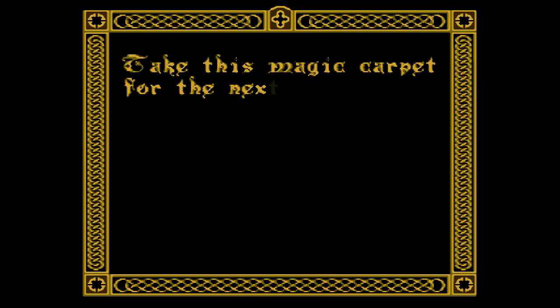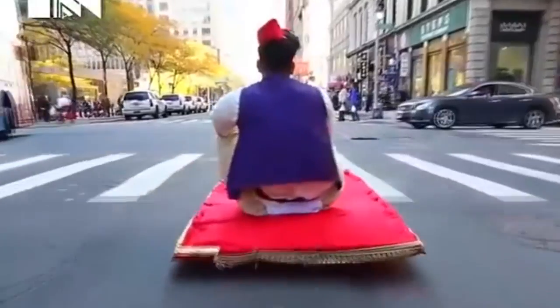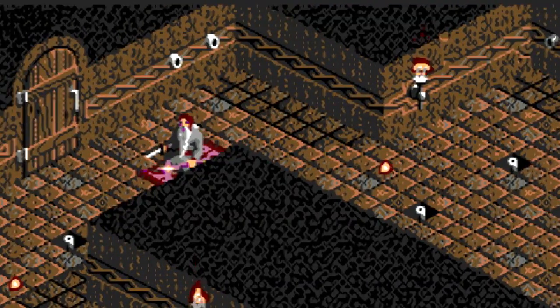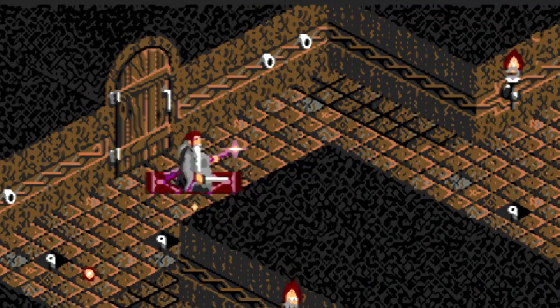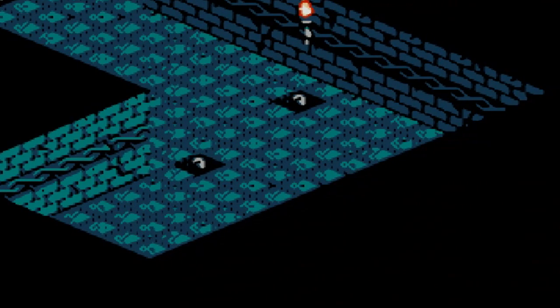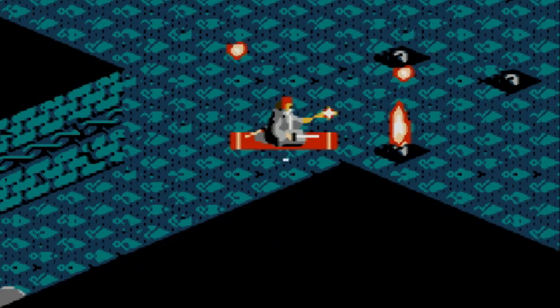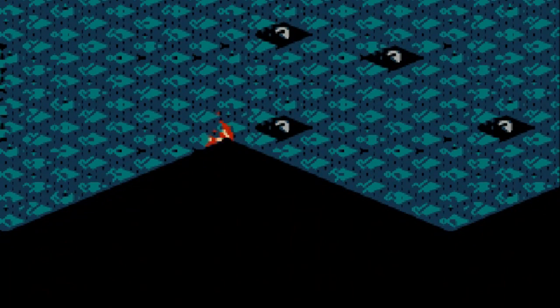Literally. Take too long and the carpet expires. Just like in real life. The carpet has no brakes, so turning in circles in place is pretty much the best way to stay alive. And if you think using the wall to stop your momentum is a brilliant idea, then you haven't counted on cheap bullshit. Unseen flame traps line the floor hidden by walls, so don't even think about it.